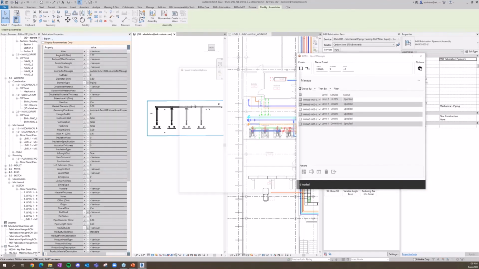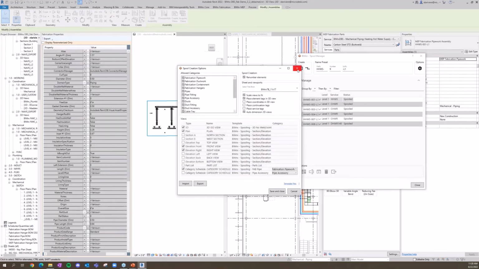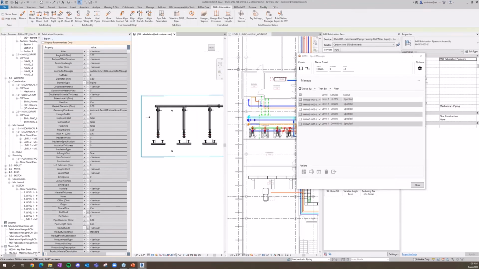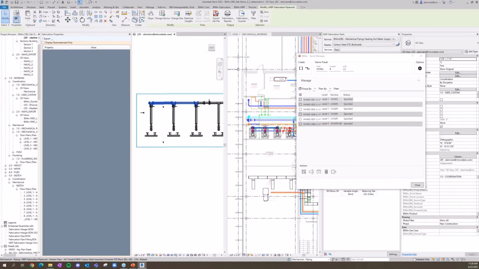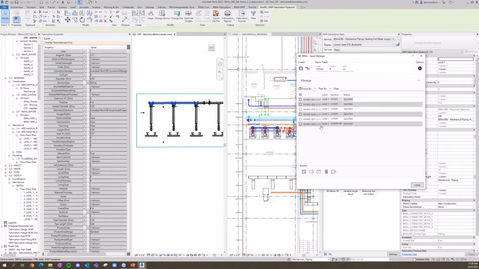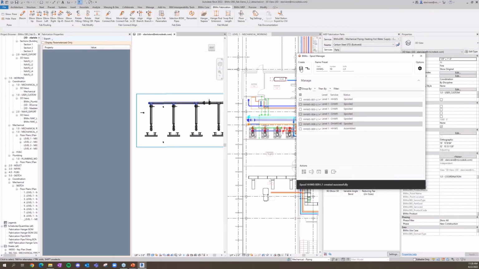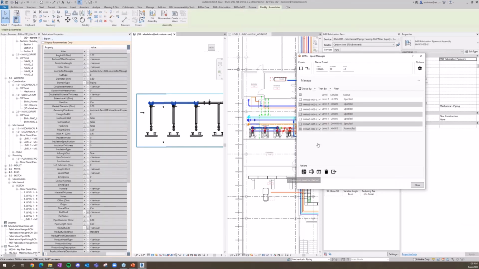I can go to my options and we have a whole bunch of things we can set here for how it's going to look. Now I've already set mine up, so I know what I'm going to create looks pretty decent. I can choose some elements, create my assembly. What's cool about creating it here is it follows my prefix and naming. I can grab that assembly, generate some views for it. And while those couple seconds of view generation takes place, I want you to also notice this is more than just a generator and a creator, it's a manager. It lets us group and sort and filter, so we can actually search through that list of assemblies that can get thousands long, makes it much easier to figure out what we're dealing with.